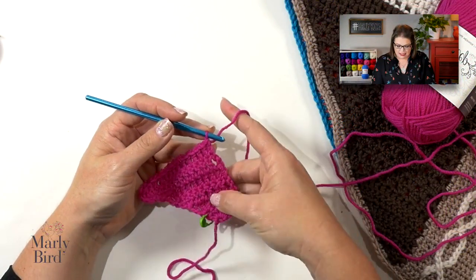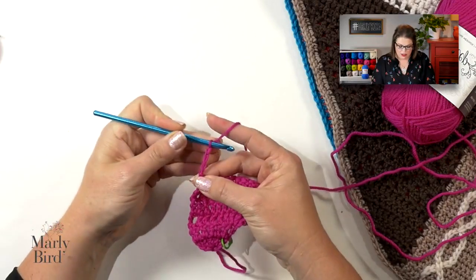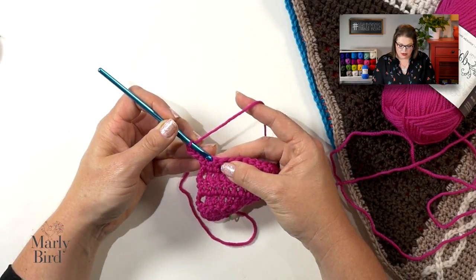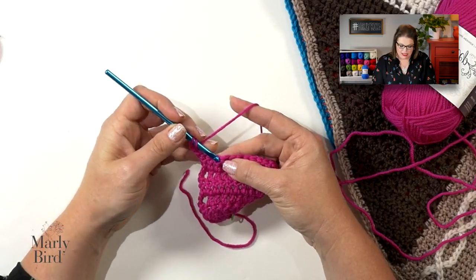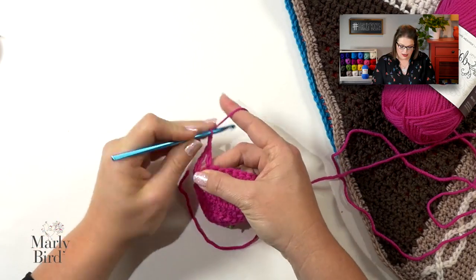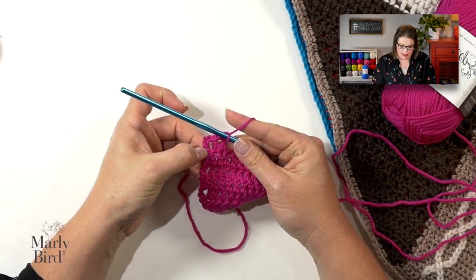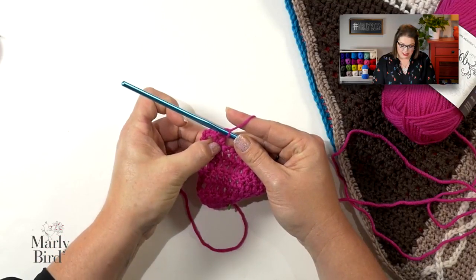Now, on this lower V-stitch section, we go ahead and turn our work. And it is row 6, so we start off with the chain 3, 1, 2, 3. Remember, that counts as a stitch. That counts as the stitch that would be right there. Now the instructions say to skip 1 double crochet and put a V-stitch in the next double crochet. So for this pattern, a V-stitch is a double crochet, a chain 1, and a double crochet, all into the same stitch. So I have my chain 3 right here, which counts as a double, and that counts as that stitch right there. Then I skip 1 double crochet, put a V-stitch in the next one.